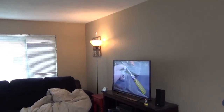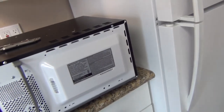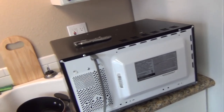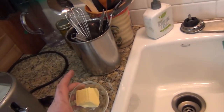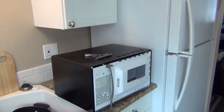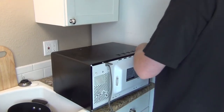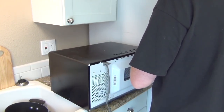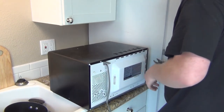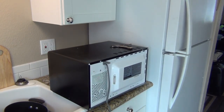Got some BCB block going, but this microwave scared the crap out of me the other day. It's heating something up, and it made some weird noises. I was trying to heat up some butter, and it was going, like, yeah. Trying to clean the house and reorganize, and I think I'm gonna just trash this thing. No, I didn't pay much for it, but I just find it annoying when stuff like that goes out.